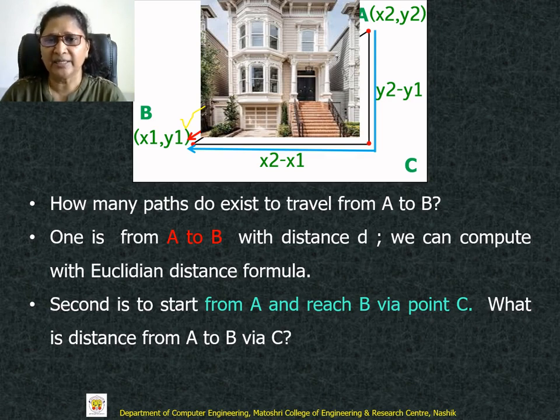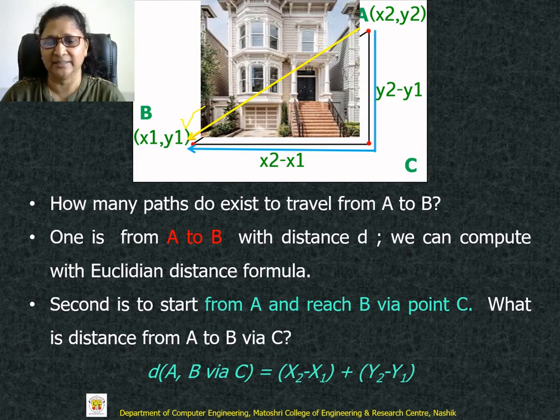But what if there is a building like this, and these were points connecting some city areas through roads? From A to C is a road connecting to area C, and from C to B there is another road connecting area C to B. If we want to traverse from A to B through the red line which we had shown earlier, now shown in yellow, and there exists a building of this kind, then we cannot have such a traversal by car or walking. Then this distance is said to be the real distance, which is the Euclidean distance, and the distance from A to B via C is called the Manhattan distance. This distance between A to B via C is nothing but the distance from A to C and from C to B, that is x2 minus x1 plus y2 minus y1.